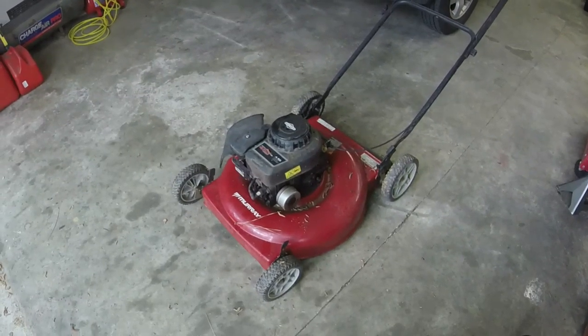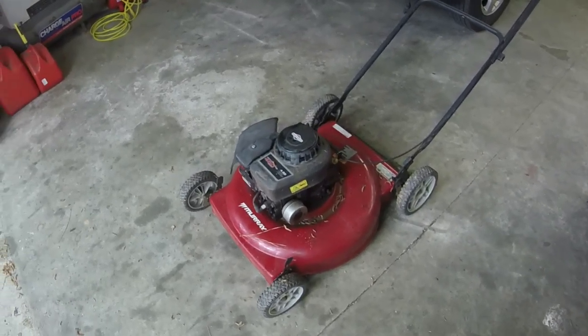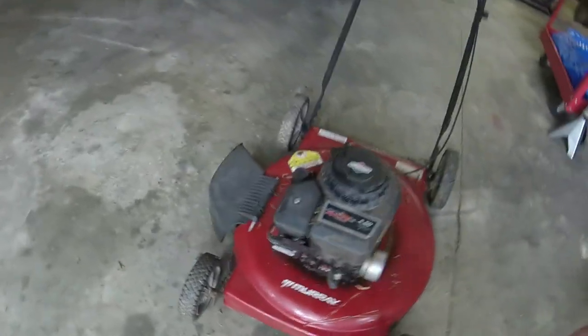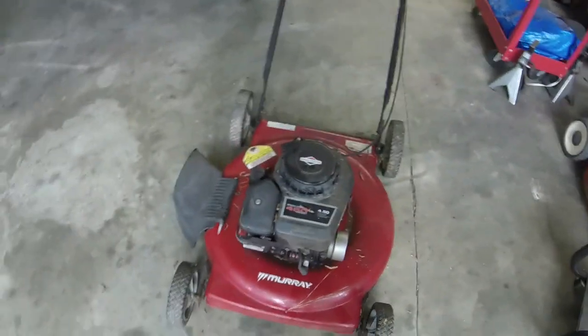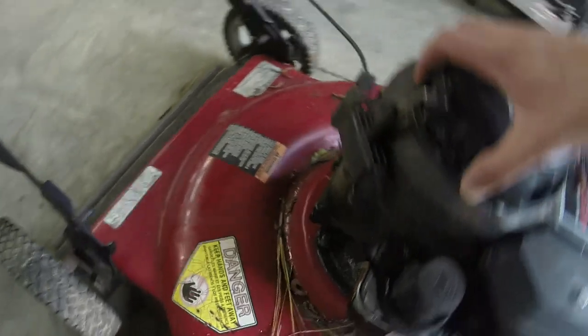So as you can see, it looks to be in pretty good shape. And it's complete from what I can tell, which is a good thing. We will have to do a little bit of fixing of the spring there from what I can see, but really not too bad. It's got a loose bolt or two in the rear. Just one right over here.